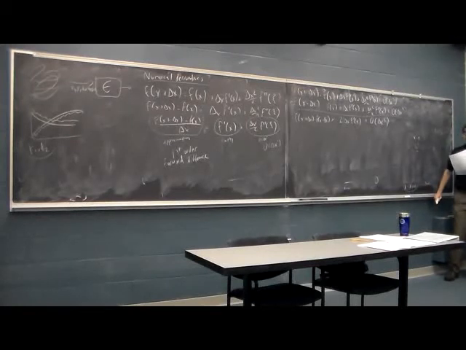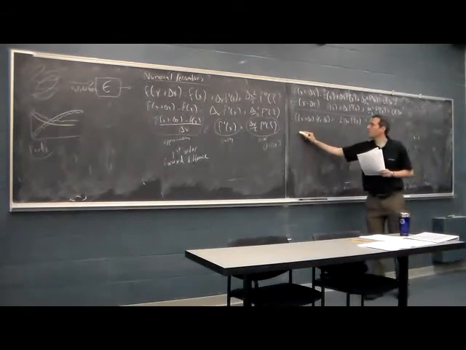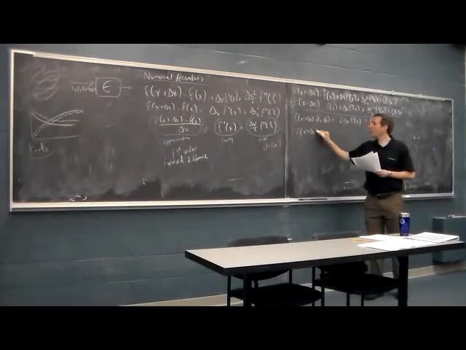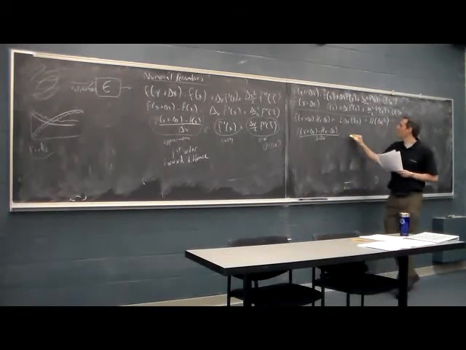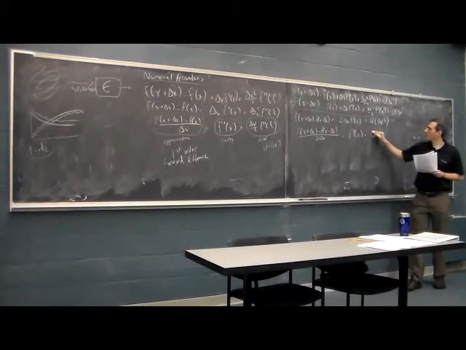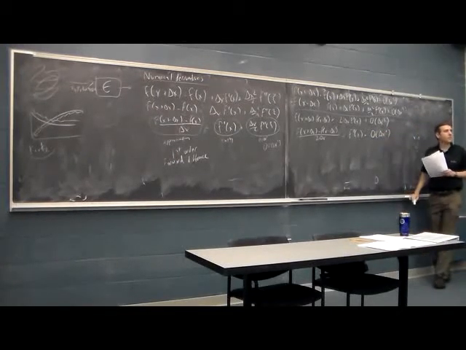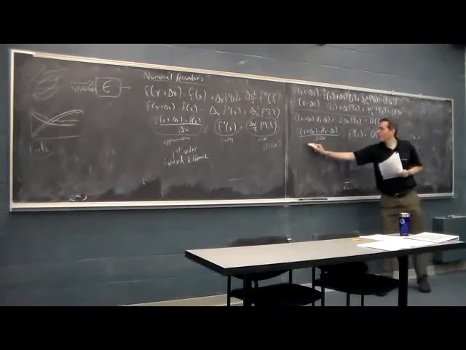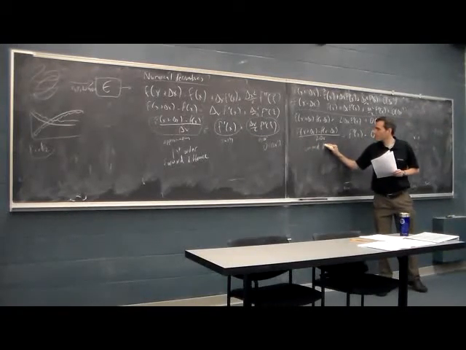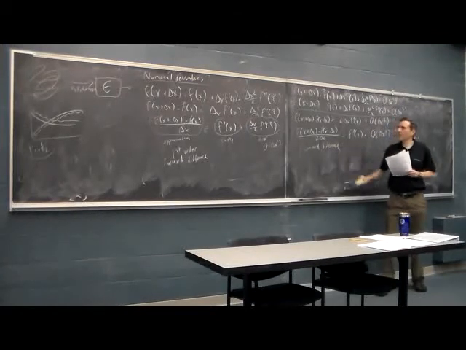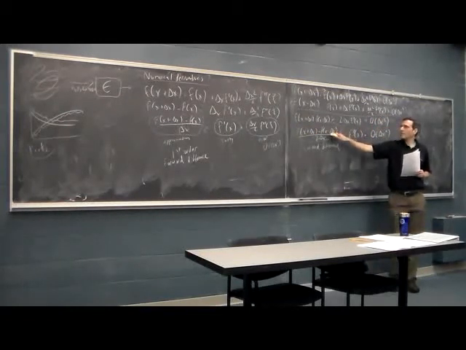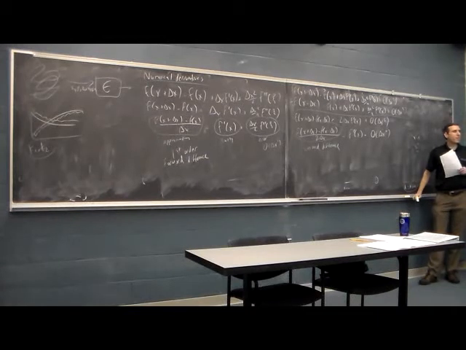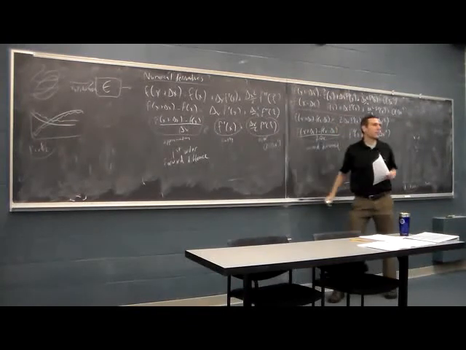And we can then, just as before, divide through, in this case by 2 delta x, and get f of x plus delta x minus f of x minus delta x over 2 delta x is equal to f prime of x plus something that's order delta x squared. So this is known as a centered difference approximation. And this, just like before, is an assertion that this is second order accurate in delta x. So for small delta x, this would be expected to be a significantly more accurate approximation than this one.